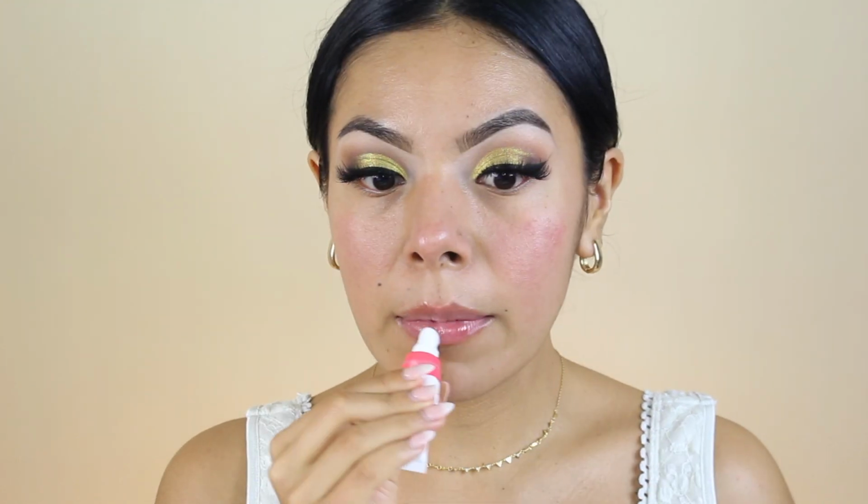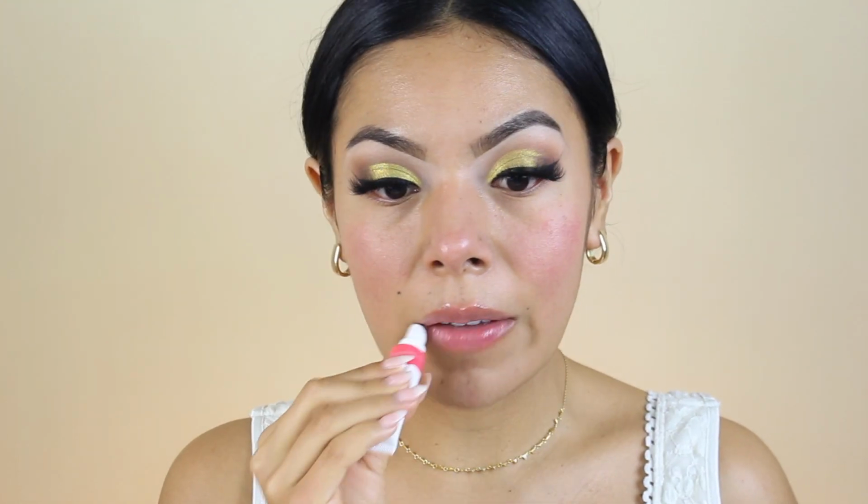It's like 1 a.m. I'm gonna be reapplying my Kapari lip balm. When I'm applying my foundation, I like to make sure that I have a good amount of lip balm, just so that my lips are getting moisturized and also so that it doesn't interfere with the foundation.